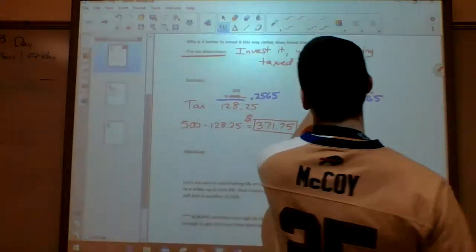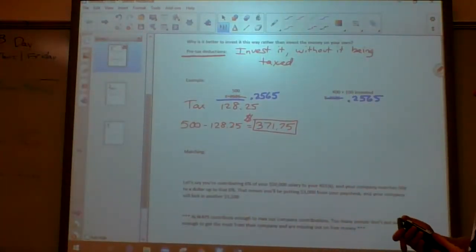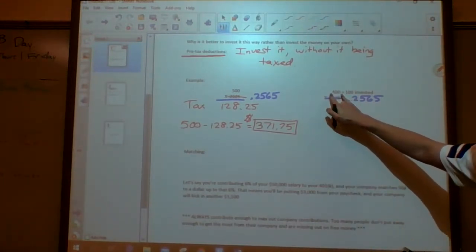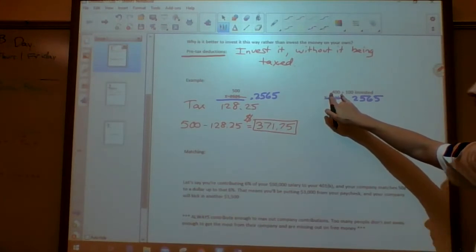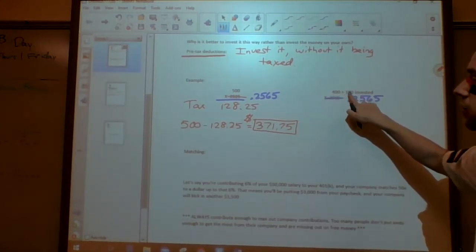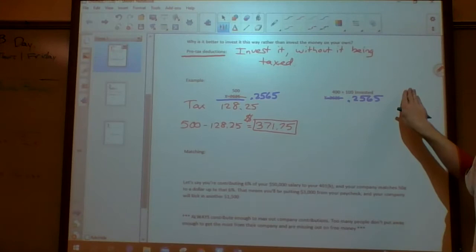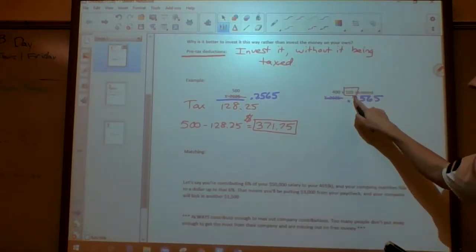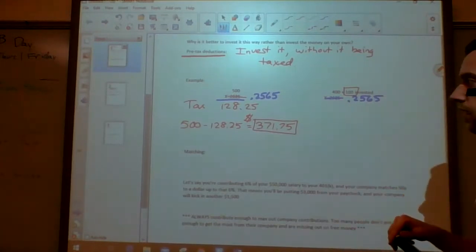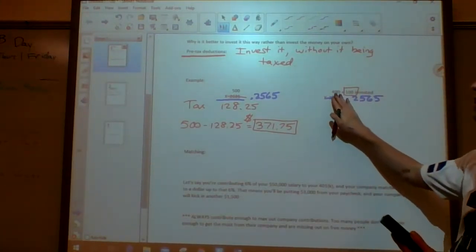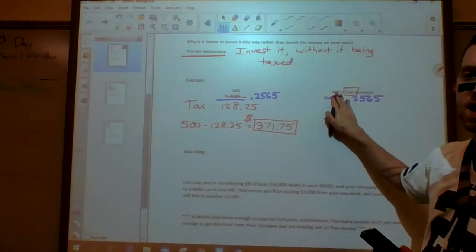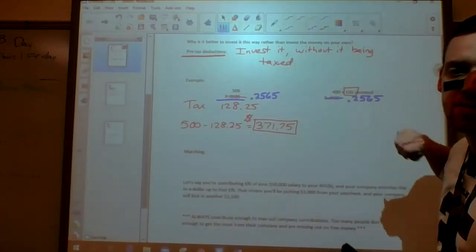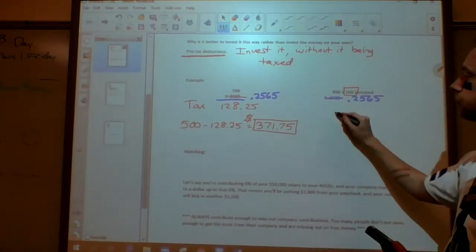Right? If I go over to this side, right? Let's say I make the same 500, but 400 of it is going to be regular, and I'm going to sock $100 of it away in my 401k or in my 403b. That puts it in a safe place where the government can't touch it. Okay, they can't get their hands on it. So I'm just going to show the government I only made $400. That much you can tax. This other 100, it's mine, it's invested, and it's in a safe place.